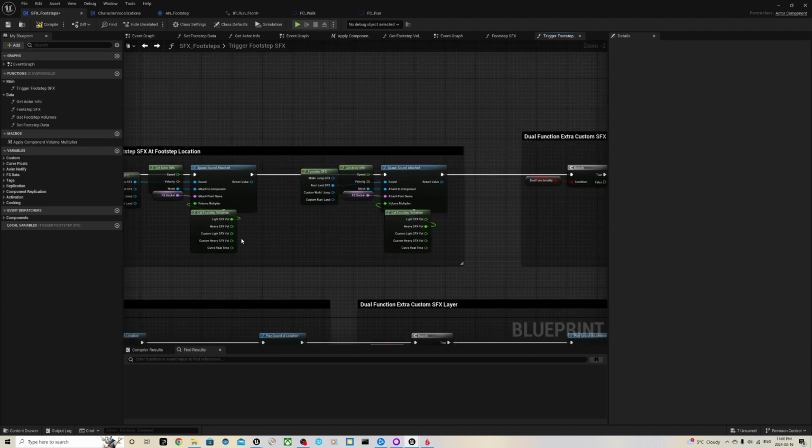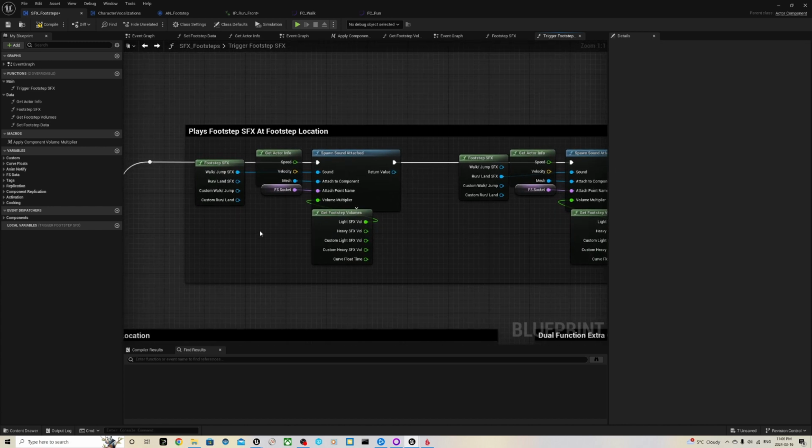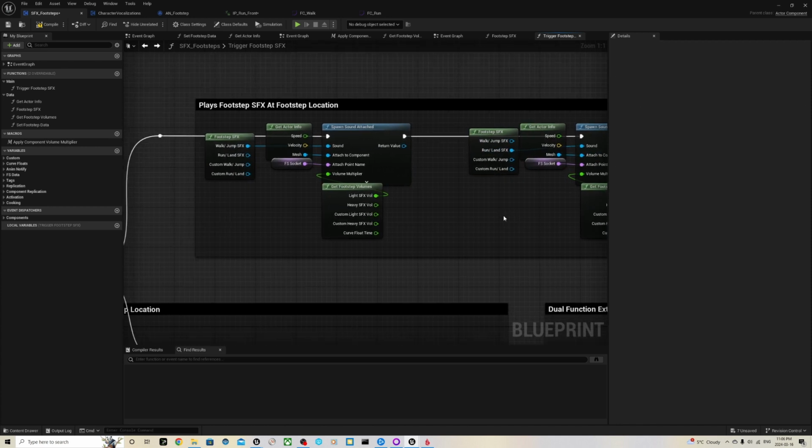And those float curves are going to automatically crossfade between each other. So all we need to do is supply the volume values that we set from this function. So what's going to happen is we have a spawn sound attached node. We're going to spawn the walk jump sound that we're using, the light sound, and then the heavy sound for the running or landing. Okay.